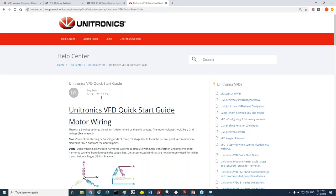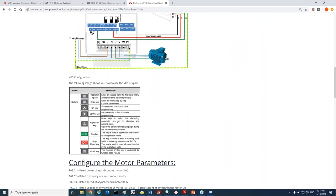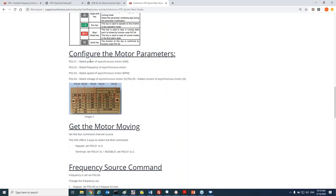If we just go very quick, we can see here how to wire the motor. Again, the motor is not from Unitronics, but you can wire the motor either in star or delta. Later on, we can see here how to connect the VFD to our PLC in terms of RS485, how to connect the motor to the VFD, and how to earth. Explanation about the keypad. Of course, you have much more detailed information in our user manual, but we just wanted to create a quick guide so it will be easily handled.